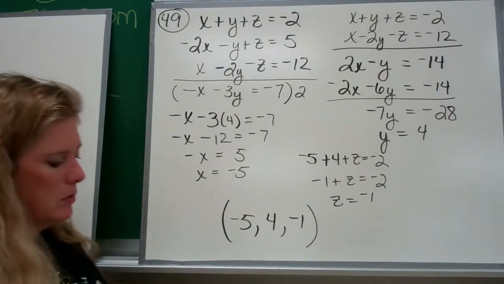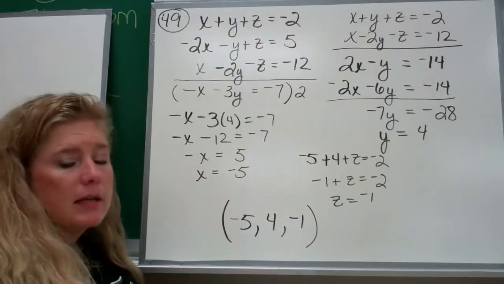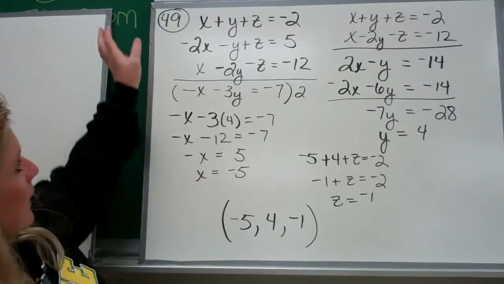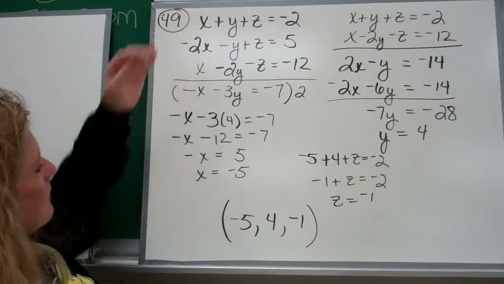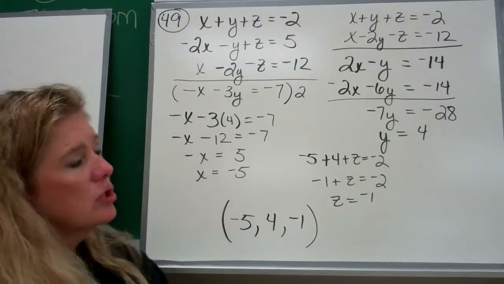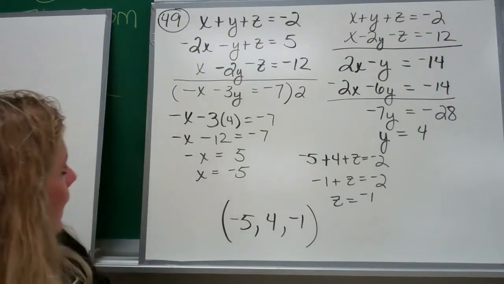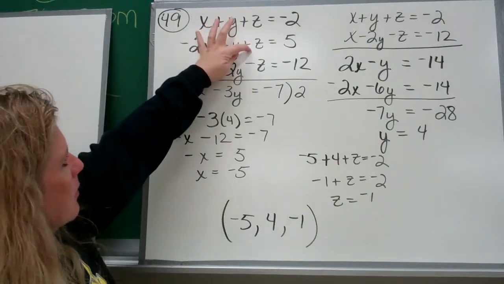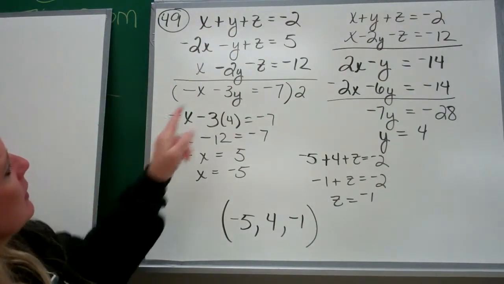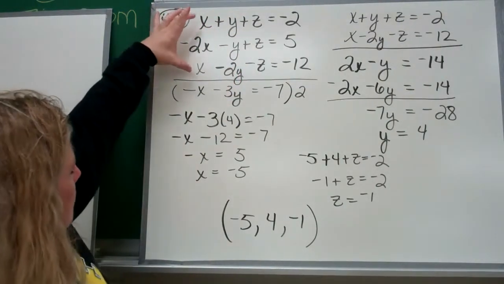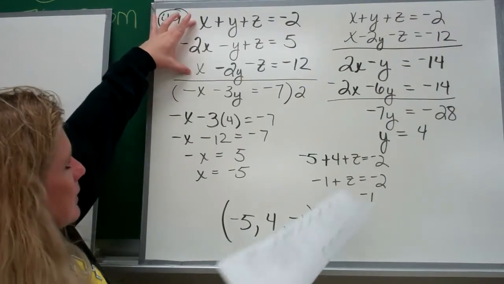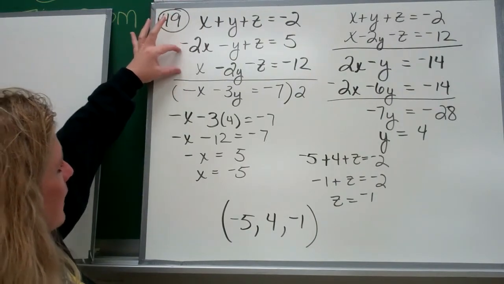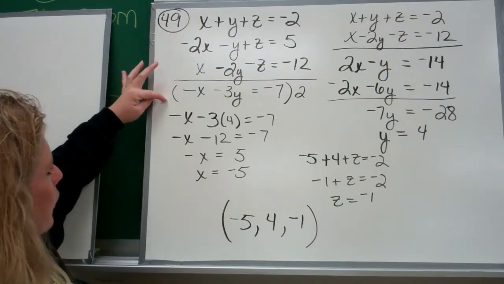49 was one of those monster problems where we had to solve a system of equations in 3 variables. This is the original equation. And now the first thing you should do is look at it. And I liked the z's because I've got positive z, negative z. So that means I can take these two equations and eliminate z's. That's what I did over here. And I can take these two equations and eliminate z's again, and that's what I did right here.